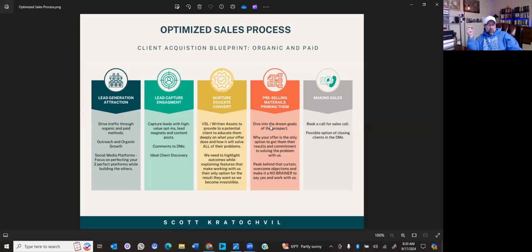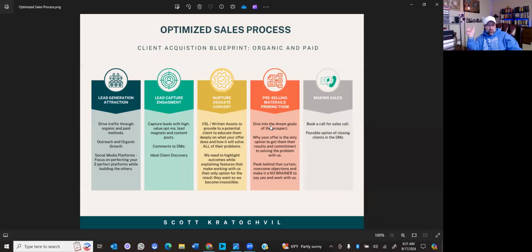And it makes it hard for a sales professional then to overcome some of those fears when they haven't watched or totally know what you do, which is why those pre-sale materials come into play. And your organic should be doing the same. If you're just putting out posts and you don't have a process to move them into the DMs, good luck. You're not going to have a lot of sales opportunities because you're not moving someone into that private conversation. You're basically hoping, I put out a post and someone's going to magically message me today. Nope. You need to have something that's moving them into the DMs. You can start that conversation and talk to them directly.